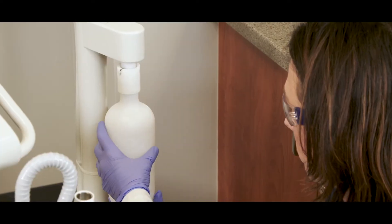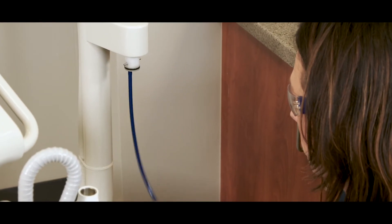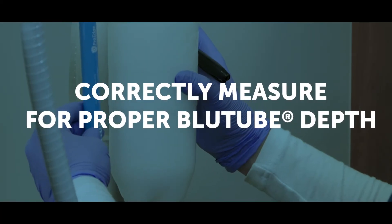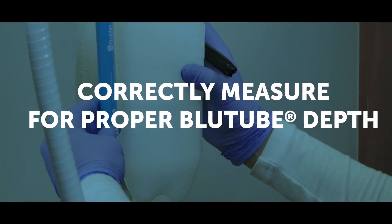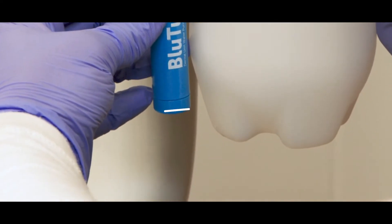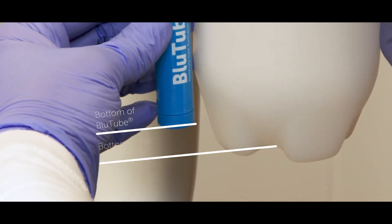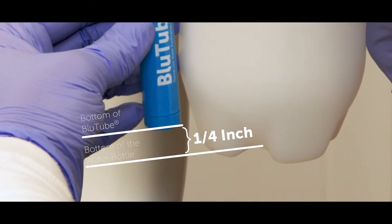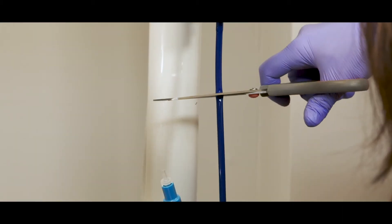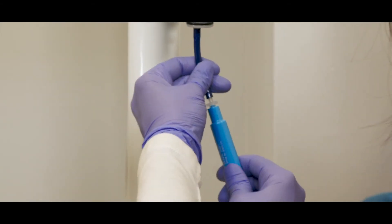Go ahead and remove your water bottle from the manifold. Second — and this is the trickiest part, so pay close attention — correctly measure for proper blue tube depth. Align the bottom of the blue tube near the bottom of the water bottle; you want to allow about one quarter inch between the bottom of the blue tube and the bottom of the water bottle. Then cut the uptake tube.